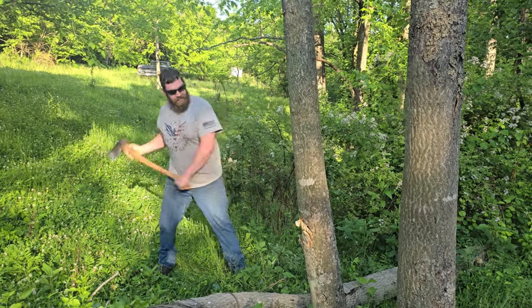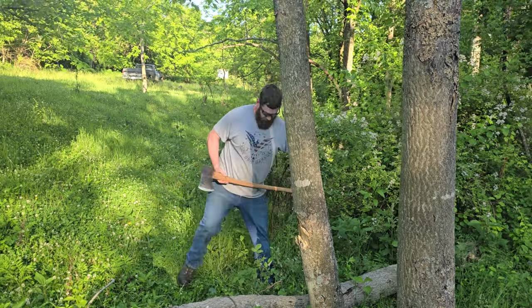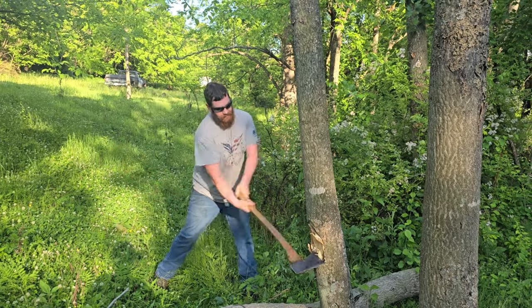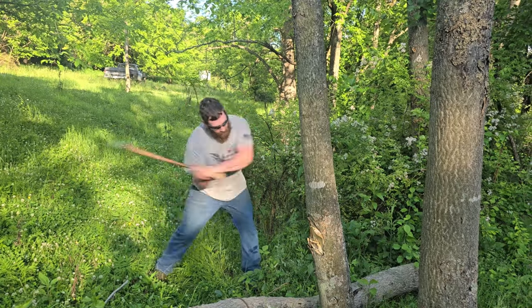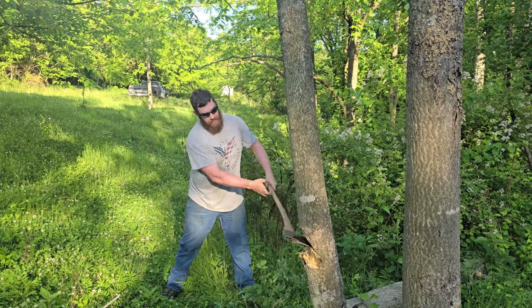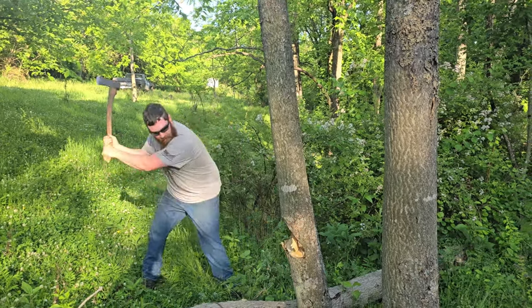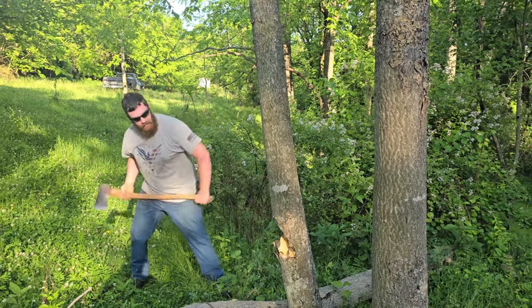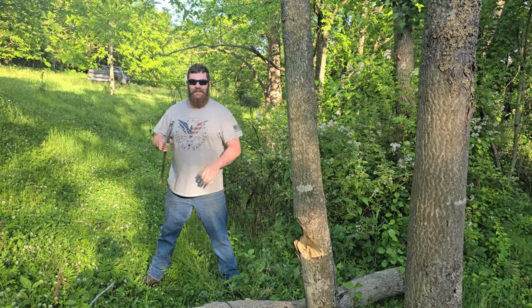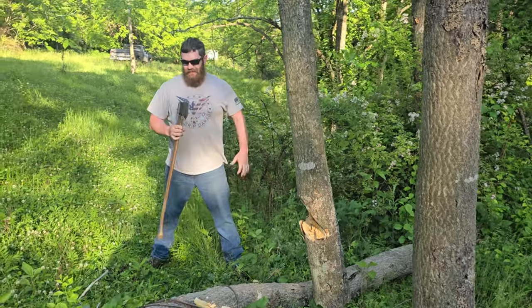Very spongy wood. Damn rocks. Oh, fancy. Didn't work. Yeah. I'm gonna call that done.